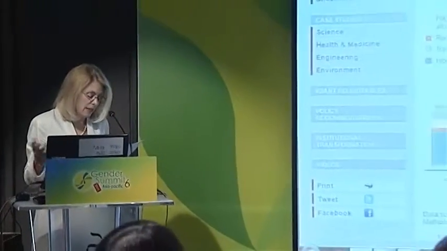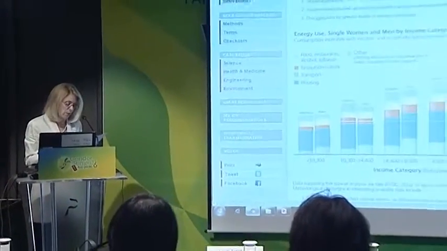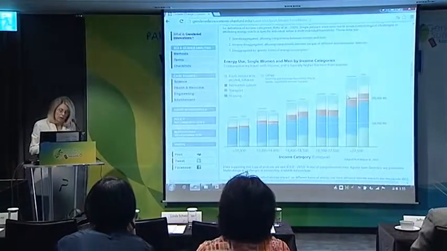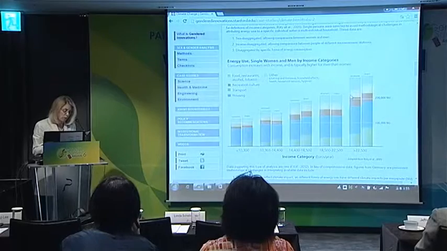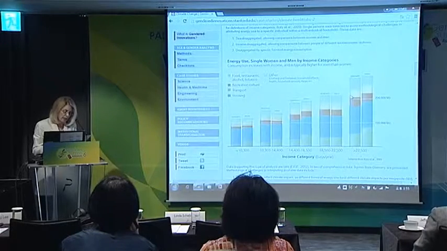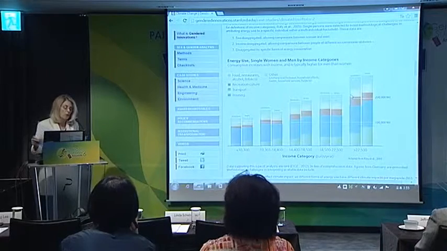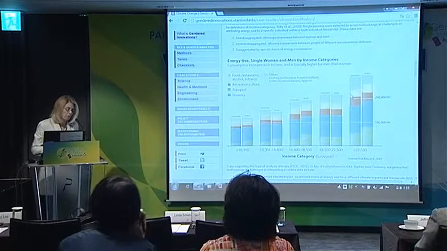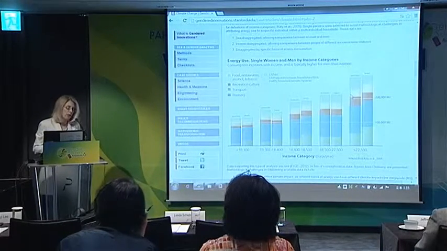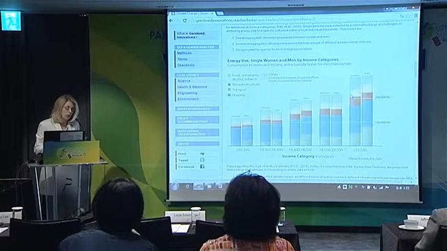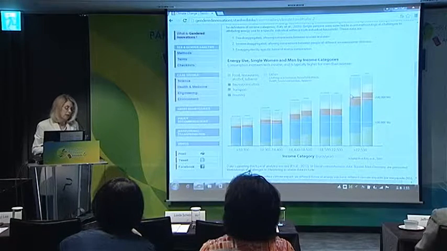So these data are interesting because they're sex disaggregated, allowing for a comparison between men and women. And they're also income disaggregated, allowing comparisons between people of different socioeconomic statuses. And they disaggregate by specific forms of energy consumption. So we see that in most categories, men use slightly more energy than women, but that the greatest determining factor for energy use is income.